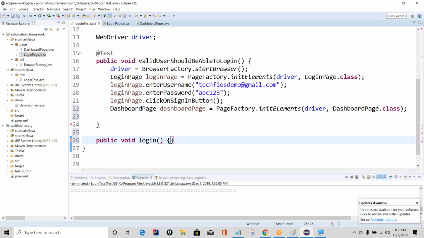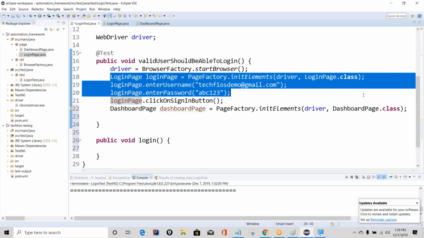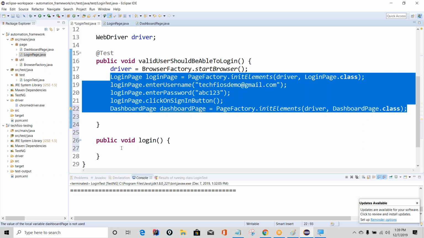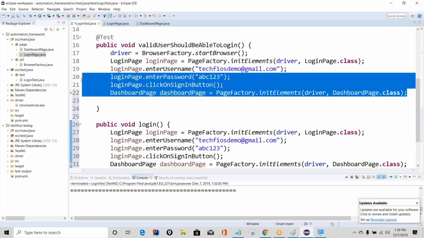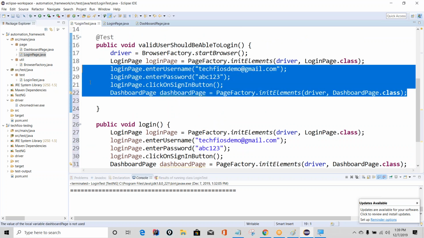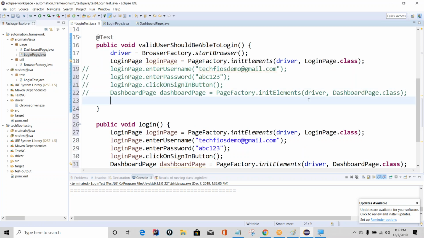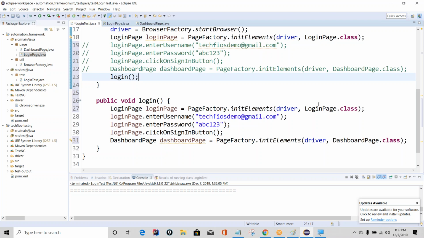And in here, you take all this code right there, put it in here, and not have this, but just call login. Can that be done? Sure. You don't have to.